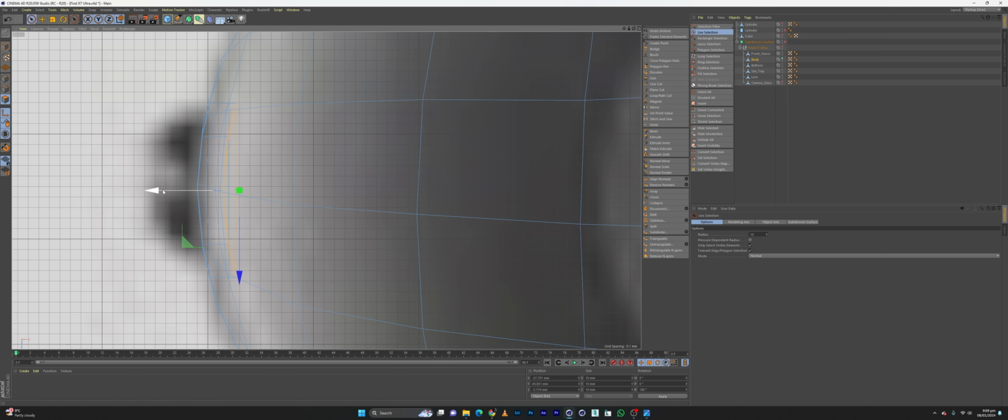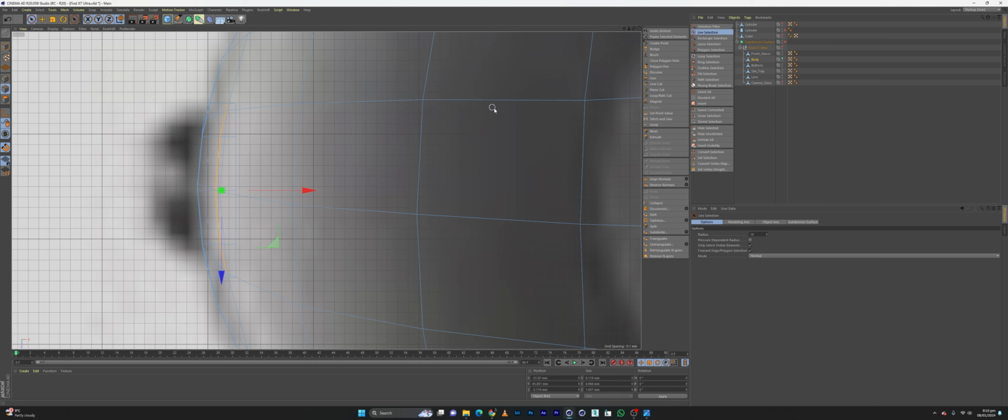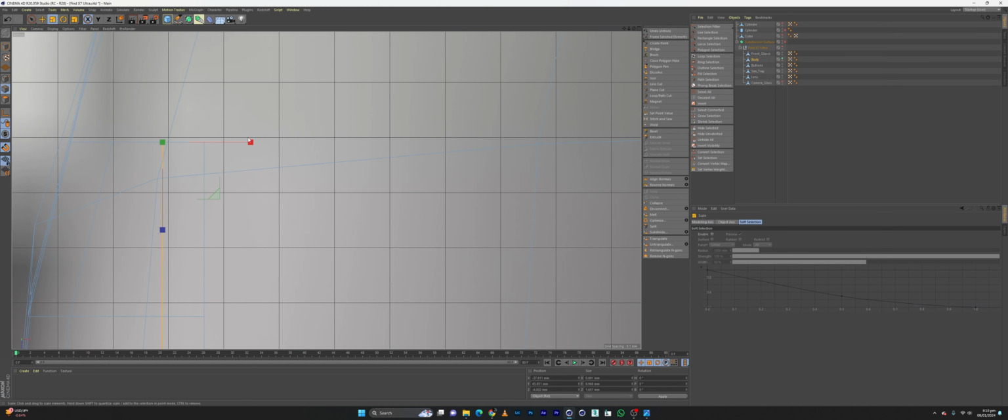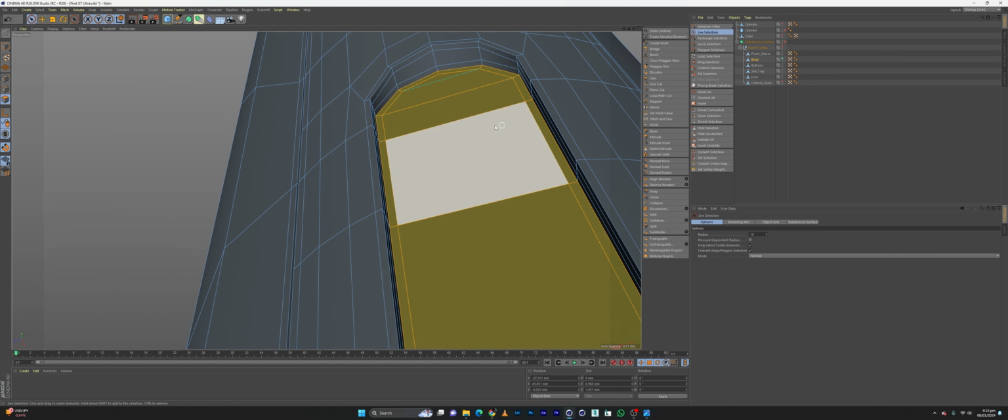Okay, what I can do right now is just move it over here and turn on the x-axis. I can select this loop and move it over here and over there. Okay, that's fine.